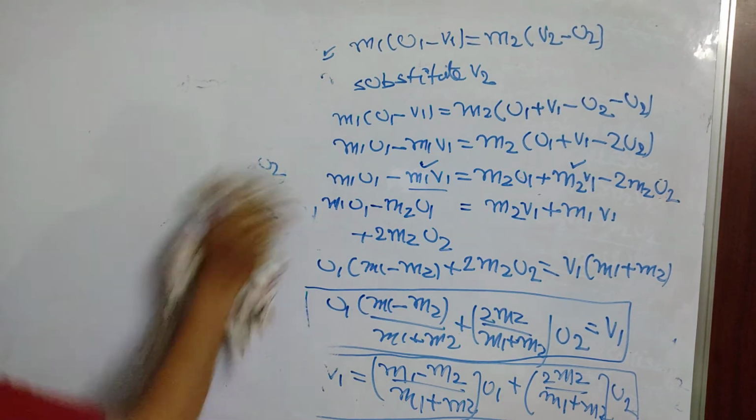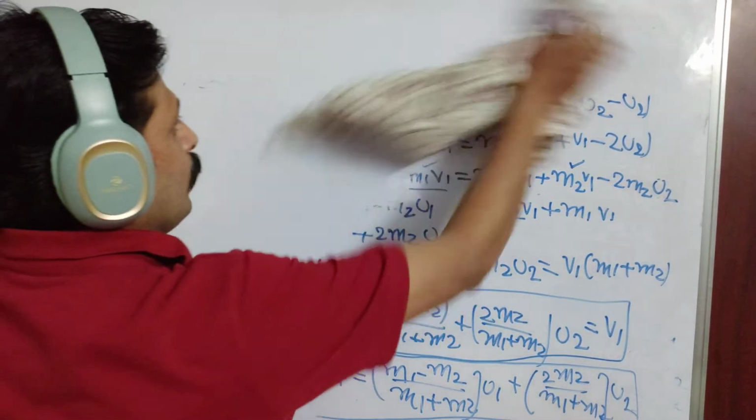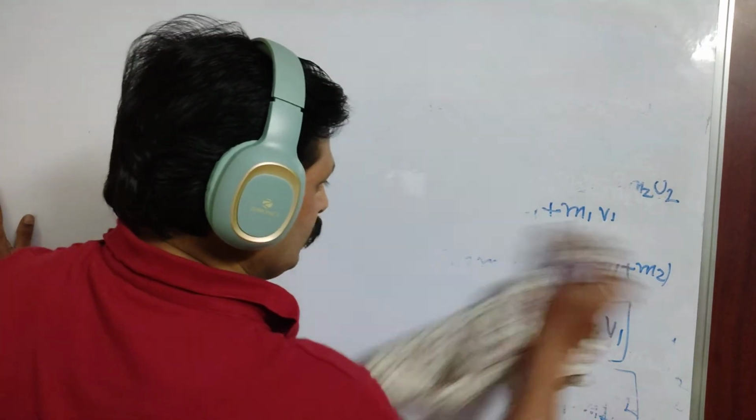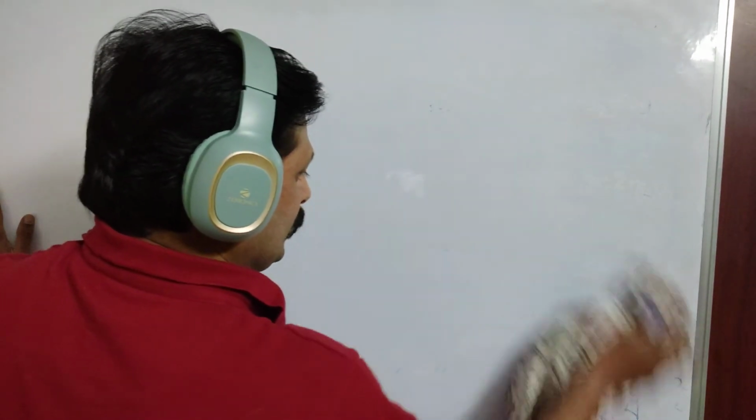Okay. Next one is freely falling body. Because LAQs from the topic work, power and energy, three are there. Two will come in the exam as per the board weightage. Definitely those are very, very important. Now that one we have to discuss. Next one is a freely falling body. It is very simple.